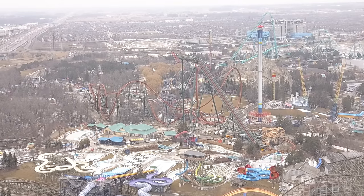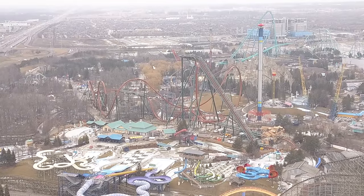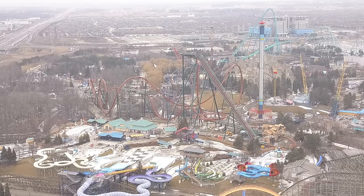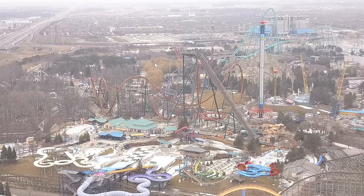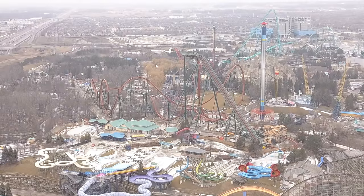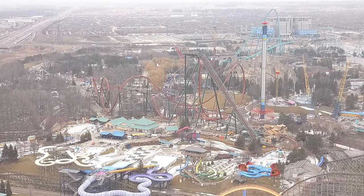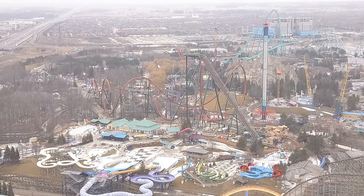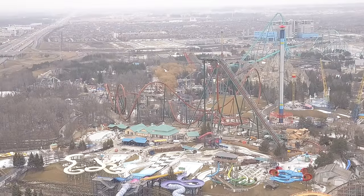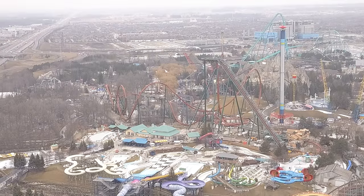Imagine this thing in summer. I'm hearing rumors that trim brakes are going to be added to Yukon Striker, and that is not going to happen. Yukon Striker is on track — Discovery Channel is probably going to be filming there next week. There's no trims being added; there's nowhere they could add a trim, really. Heading from the Immelmann into the zero-g roll — there's nowhere a trim can go. So you can throw that rumor in the garbage.